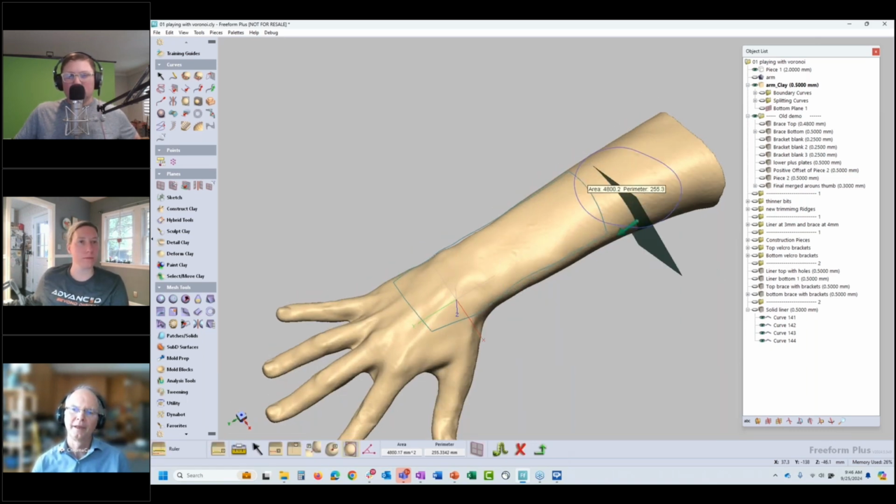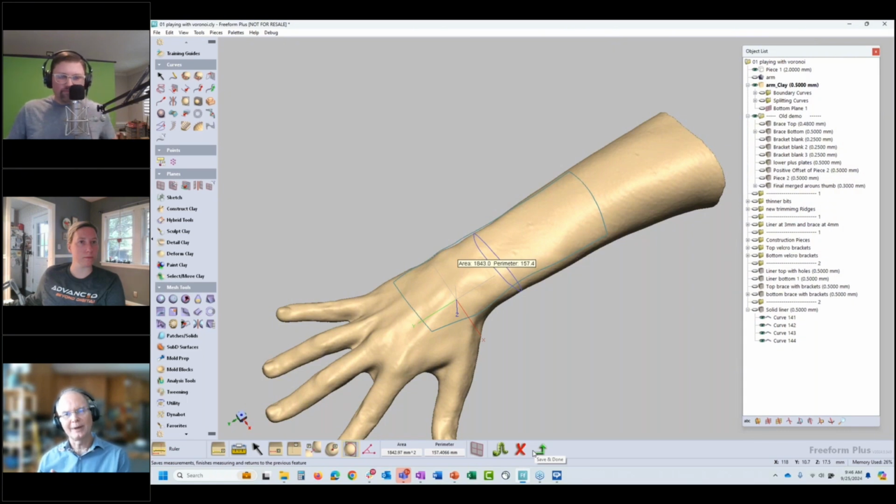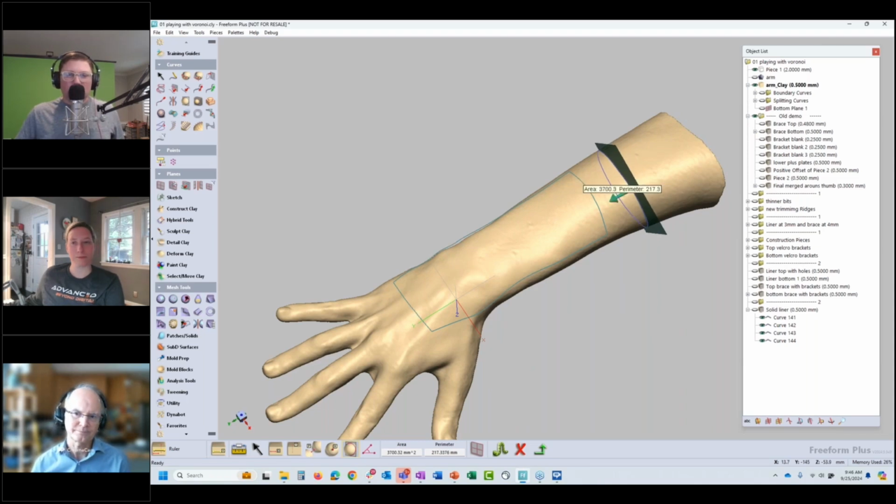And thanks for showing us that, by the way, Katie. We'll jump into this last demo and then we'll get into the Q&A. This last bit is just showing you some of the new tools that are going to be coming in Freeform, the next version, which is about to enter beta. And then we're aiming for a release end of the year, beginning of the next year. And this is one of the new tools, like Brent was saying, measuring perimeters. So I could just put my tools anywhere and measure these perimeters.